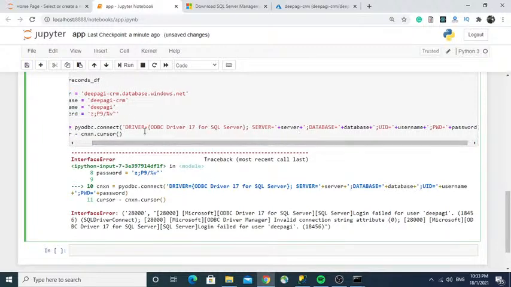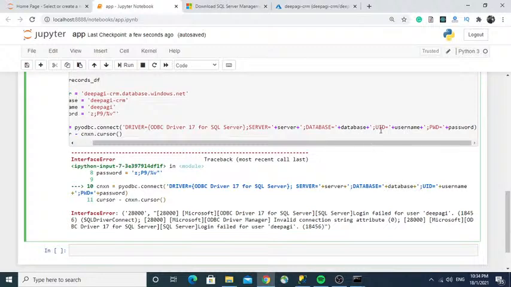Okay, password. This is our driver, ODBC Driver 17 for SQL Server. Then server, this is our server. Then our database.